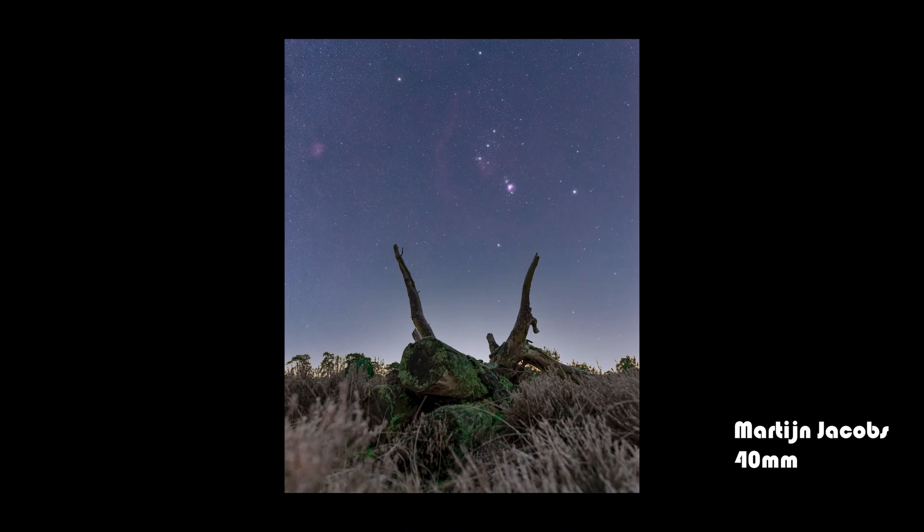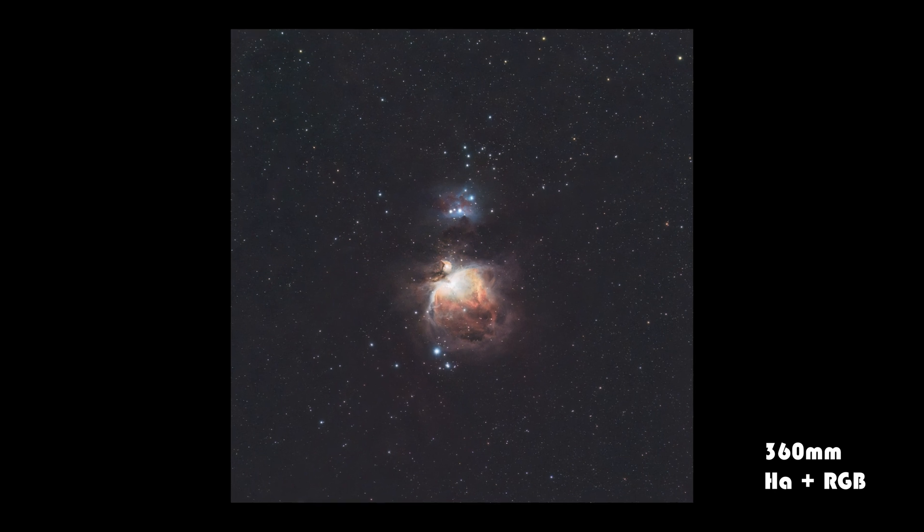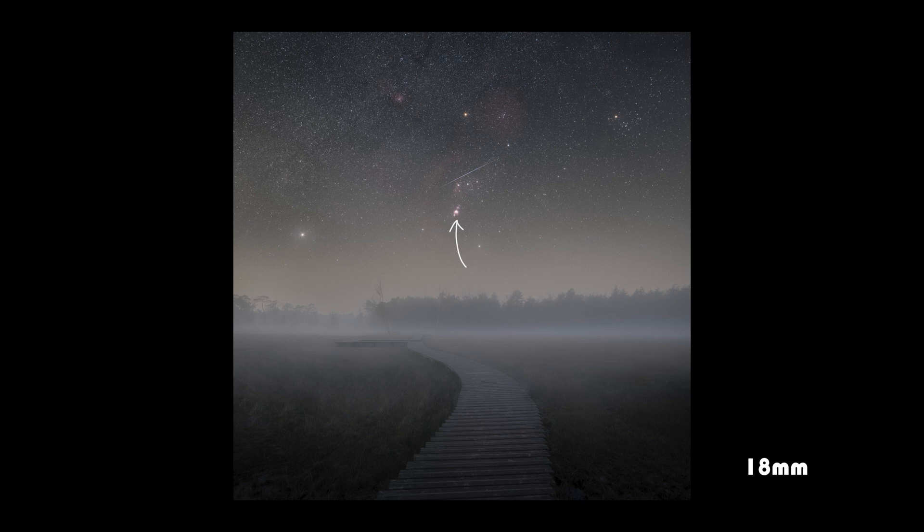So we've been photographing the winter circle and Orion now for about an hour. It's beautiful to the naked eye but it's also pretty easy to photograph. I think to get the whole winter circle in you need about 14 millimeters. But also if you focus on Orion, it's a beautiful star constellation which really pops out. There are also some really nice deep sky objects within Orion. The most recognizable and the brightest one is of course M42, the Orion Nebula. It is visible even to the naked eye and it can be photographed relatively easily — it already shows at 24 or even 14 millimeters.